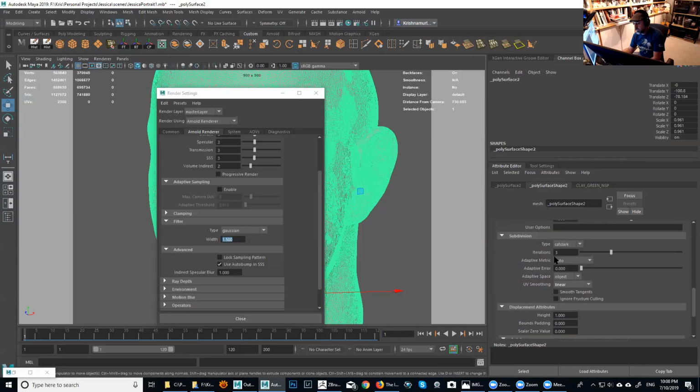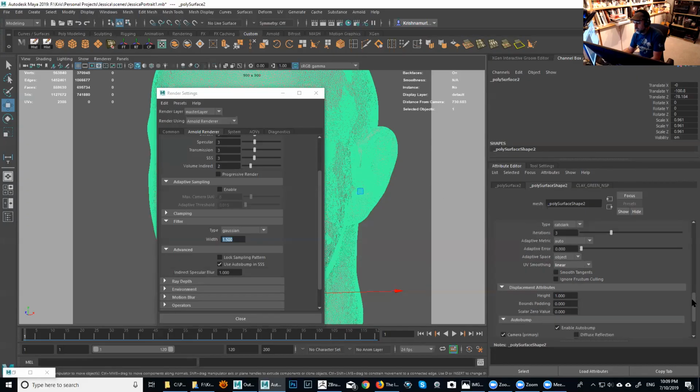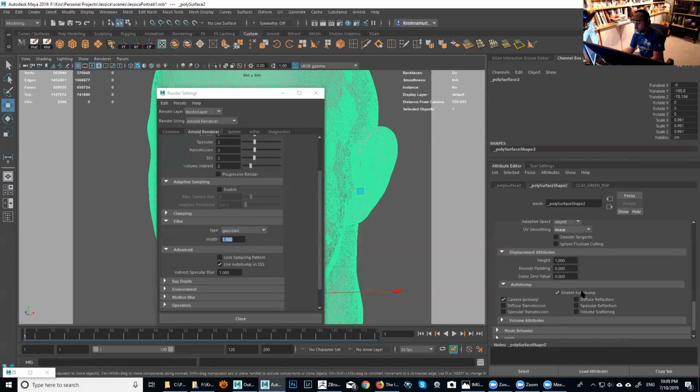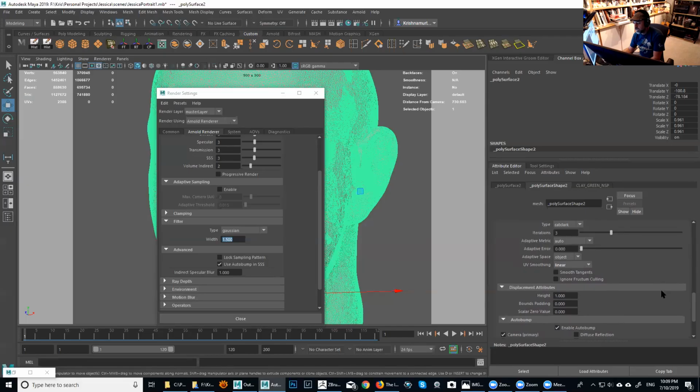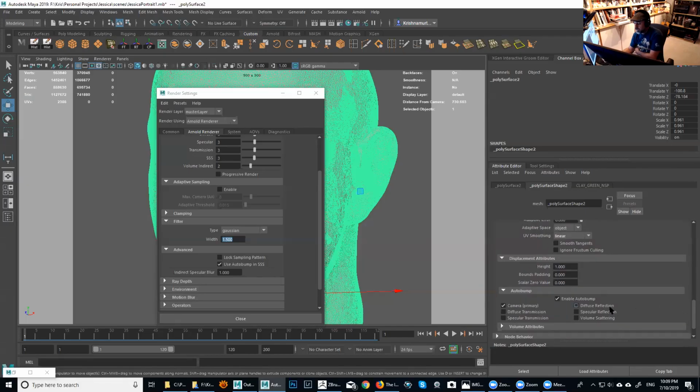If you only subdivide 3 times, you're not going to get the 100 million polygons we need to represent the detail. So what Arnold does is shift everything that's more than that. If there's a difference in detail at iteration number 3, it's going to shift all this stuff and turn it into bump at render time. It's not going to create a node with the bump or anything. It just creates everything at render time.